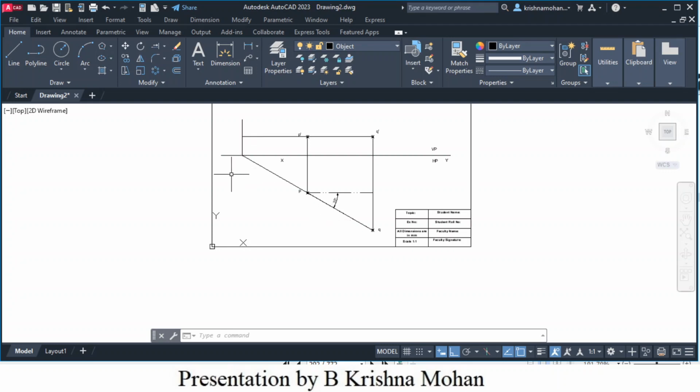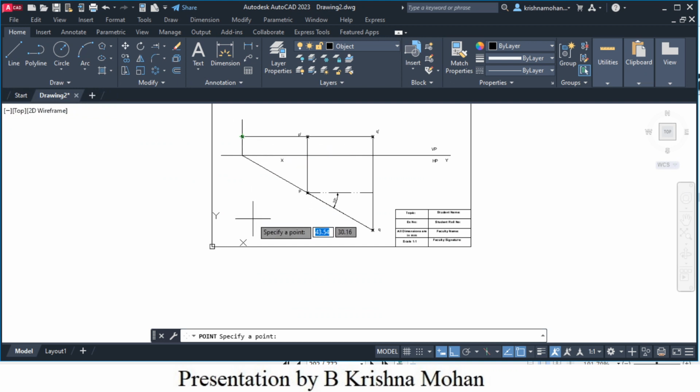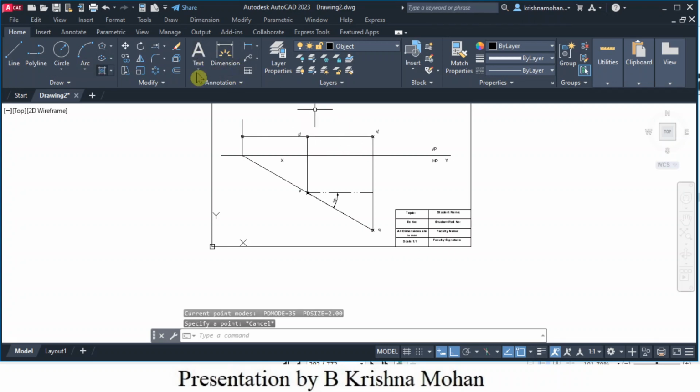So let me mark this. Let's represent that with a point. So I will pick this point. Okay. So I need to create one more entity now. The final construction line.